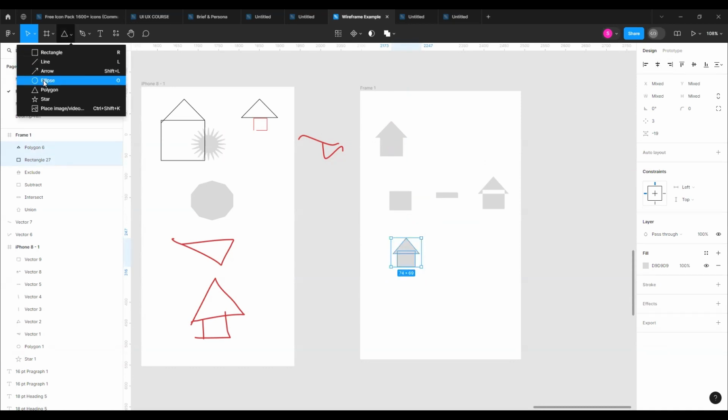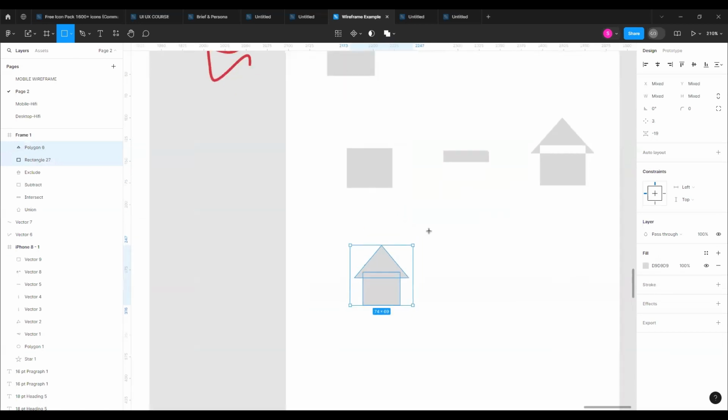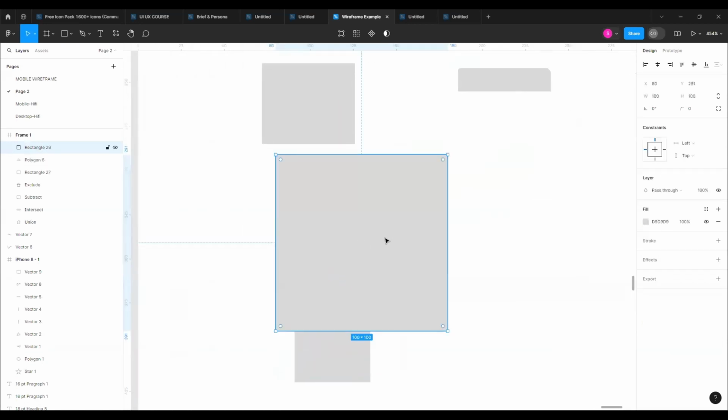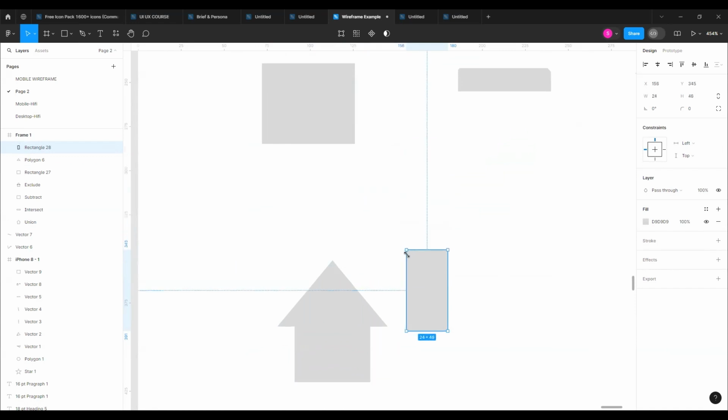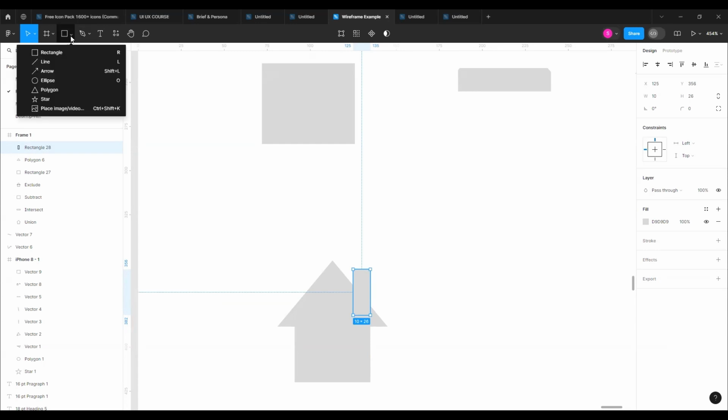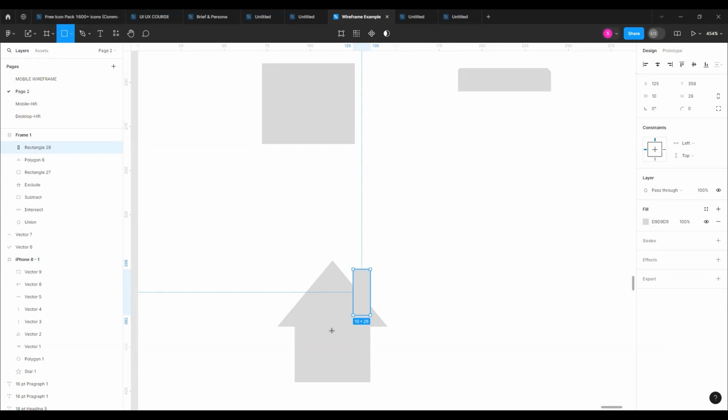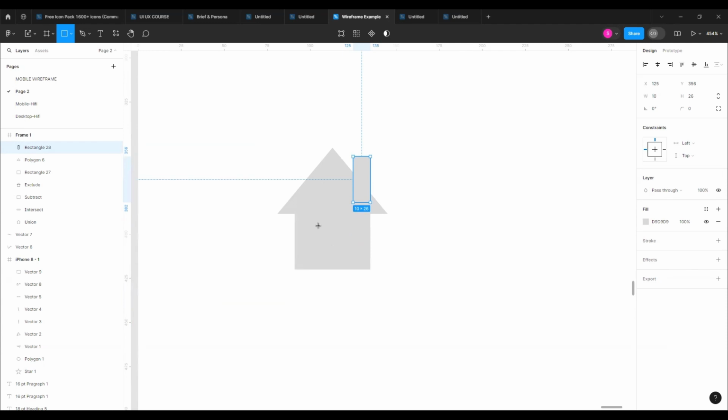Now I again take it, and we need a shape here.